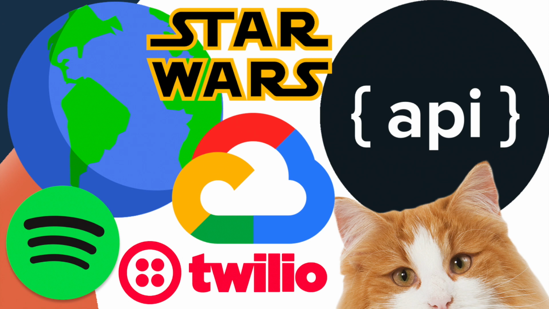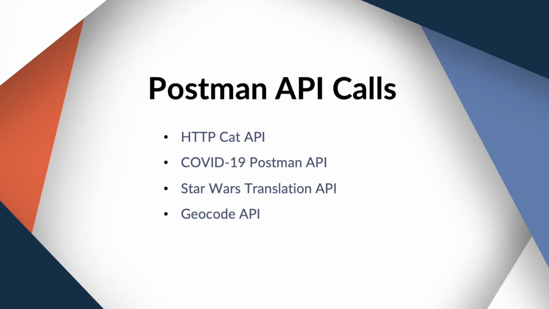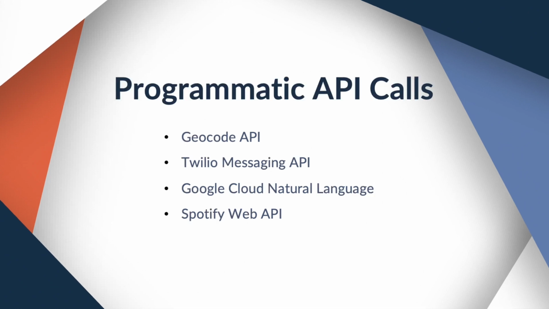This is a beginner to intermediate level workshop, so if at any time you feel like we're moving too slow, go ahead and skip ahead in the video. After I briefly explain what an API is, we'll get right into example API calls because I think that's the best way to learn APIs. These are the APIs that you can look forward to learning about more in Postman, a tool that I'll introduce later. Then I will show you the programmatic approach to consuming APIs.